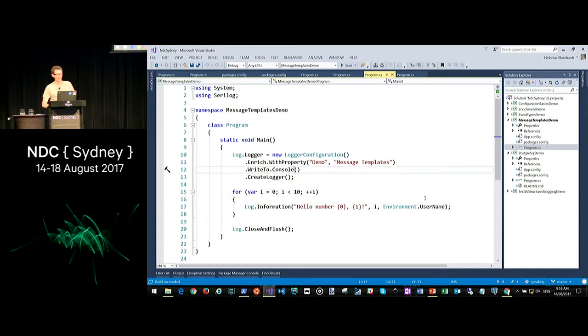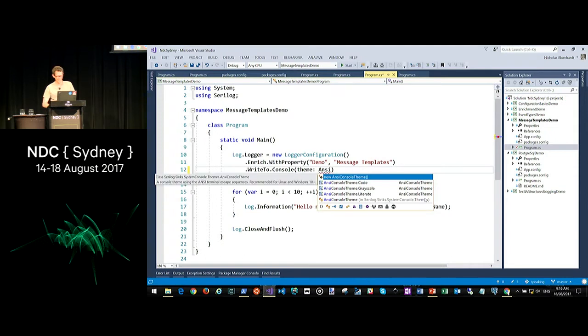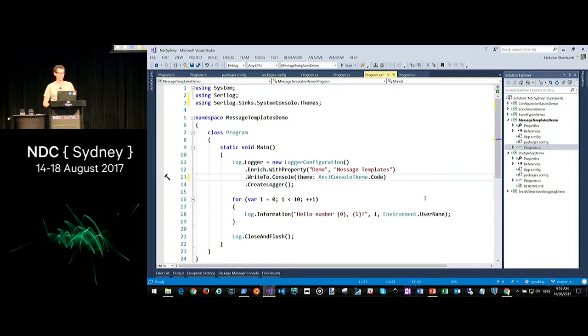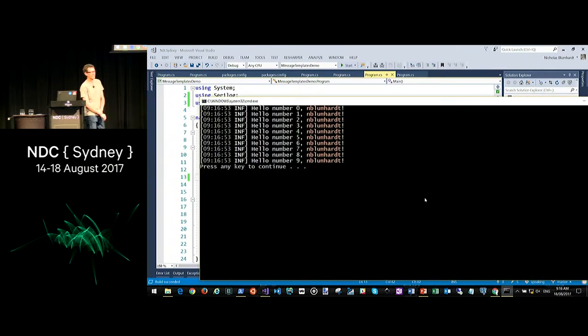Actually, I think we can update this as well. I can't resist a bit of eye candy. And instead of Visual Studio 6.0, we might have this one in Visual Studio Code. So you get the idea that the log event has become almost like literate programming, right? Like the data and the text are interleaved, but they're not really the same thing. They haven't been combined together. And of course, at the console, that's not really going to make much difference, except to maybe make the task of scanning through logs a little bit easier if you can highlight some interesting things about them.